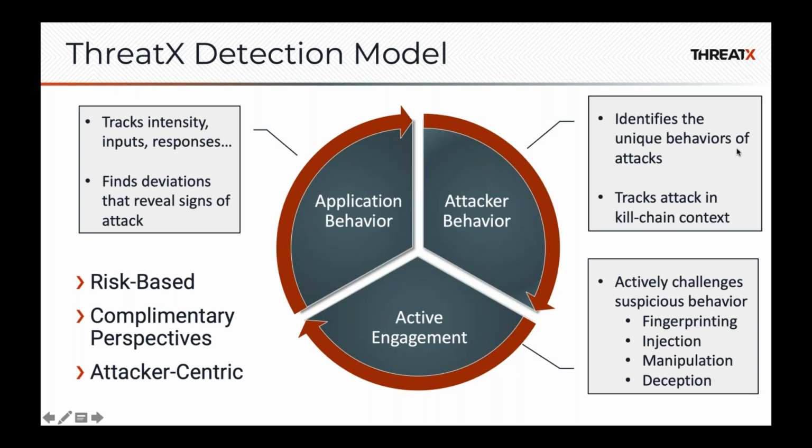So there's a lot of things in play here, and the thing that ties them all together is that they are stateful, right? You're keeping state over a long period of time. And now when you make a block or allow decision, whether it's a traditional web application or an API, you have enough information to be confident that you're not blocking something that shouldn't be blocked. And really, at the end of the day, that's the Achilles heel of a traditional WAF: oftentimes they block things they're not supposed to block, false positives.